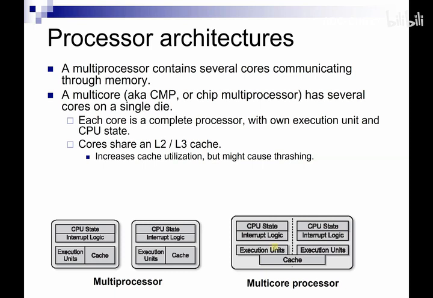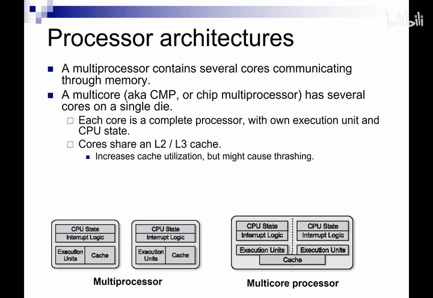However, the thing that the two cores share is that because they're on the same processor, they can share their L2 and L3 caches. They can actually communicate with each other through this shared cache. Another benefit to the shared cache is that it increases the cache utilization. If one core doesn't need all the space on that cache, then the cache is not being fully utilized. Whereas if you add multiple cores onto the same processor, then you can make better use of that cache.